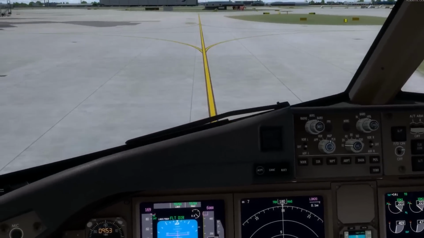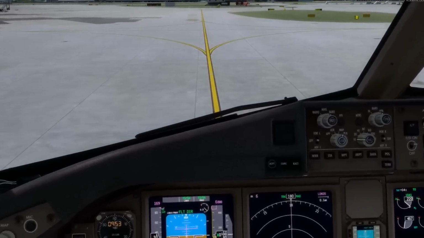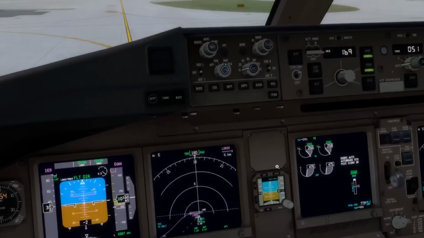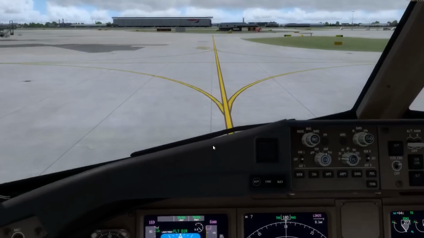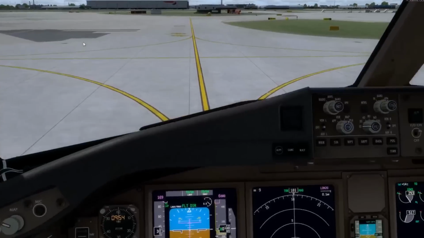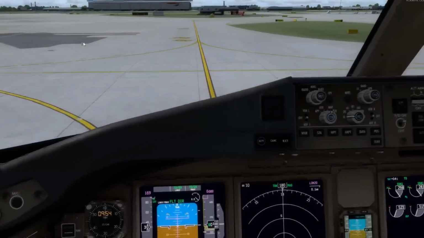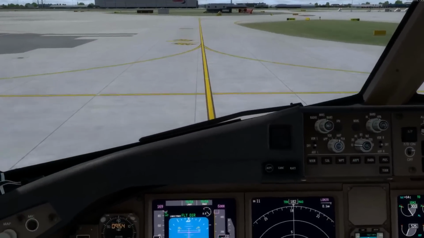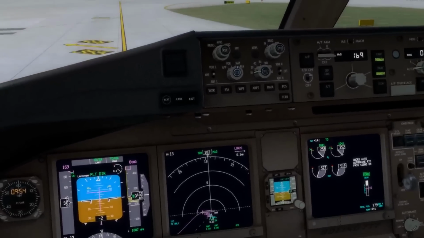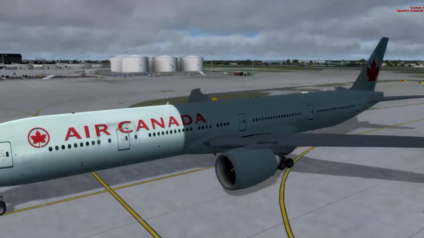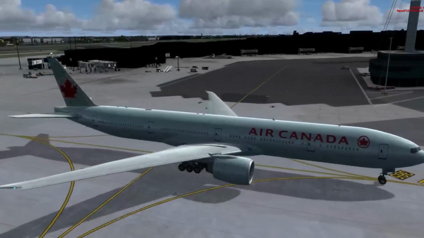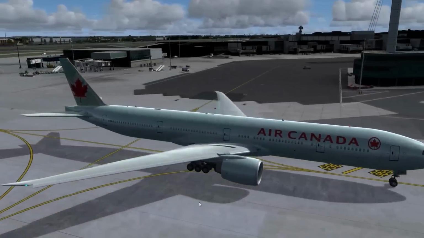We were flaps 15 for takeoff today. So you can see the flaps running there. Magenta, like many things on the 777 and really Boeing airplanes in general, is the commanded position, and then that'll turn green as they actually reach their full position. Coming down out there. There you can see the leading edge slats.